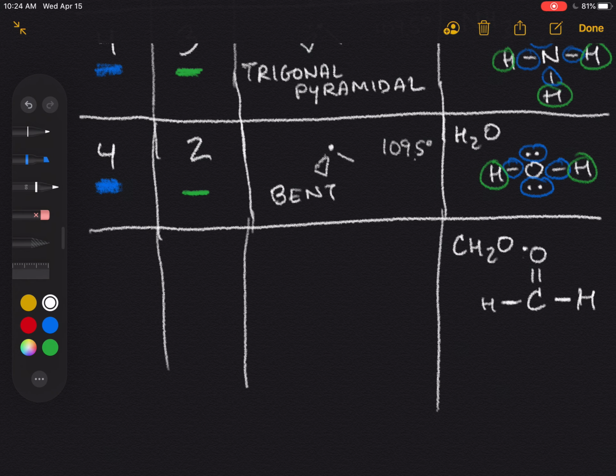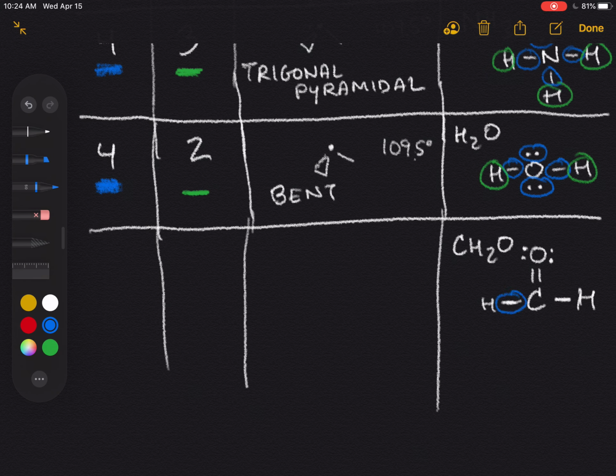And then we have two non-bonding pairs of electrons. Now, the only place that we'll look at the geometry is the central atom. So around the central atom is what we're thinking about, and carbon is our central atom here. And so let's count up our regions of electrons.